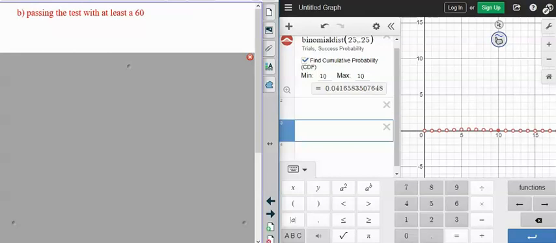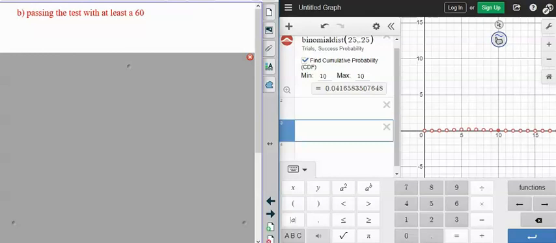Now, there's a difference between this question and the last question. Can you guys figure it out? Think about it. What's the difference between that last question and this question? Mr. Hall, the last question dealt with the number of questions correct. This one deals with just the overall grade. You're amazing, guys. That's exactly right. This one deals with your overall grade, and the last one dealt with the number of questions.